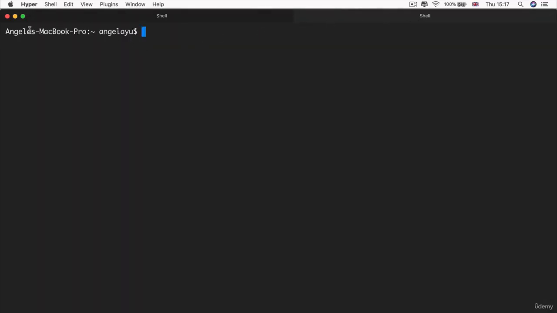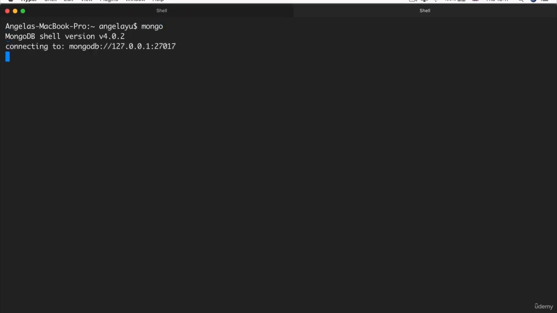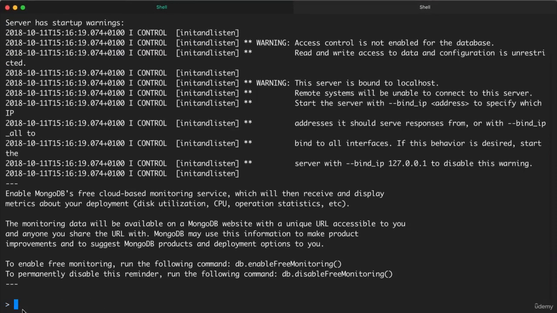In our new terminal, however, we do now have a prompt, and we can now tap into the Mongo shell. And to do that, the keyword is mongo without the D. Now if we hit enter and you see your prompt being changed to this angle bracket, then you are ready to use the Mongo shell. So the Mongo shell is basically just a way for us to be able to interact with our MongoDB databases on our local system using the command line.